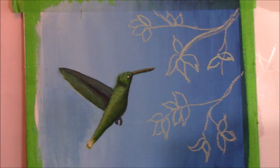Now, because there's a blue background, I'm going to use orange. I'm going to add flowers, but I'm going to add an orangey color, because orange and blue are complementary to each other, and the green and red, and red and orange, are also complementary to each other. So I think that will be pretty.